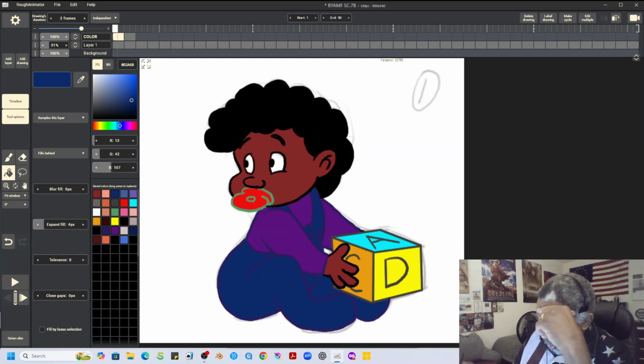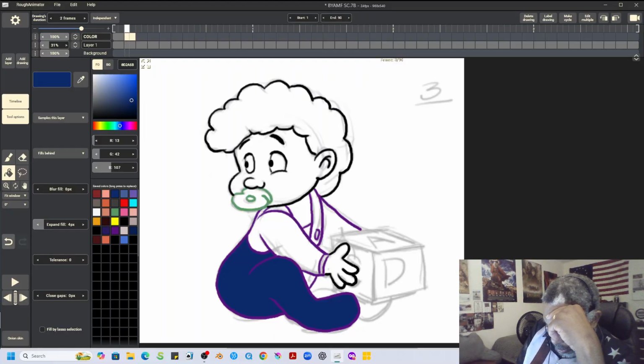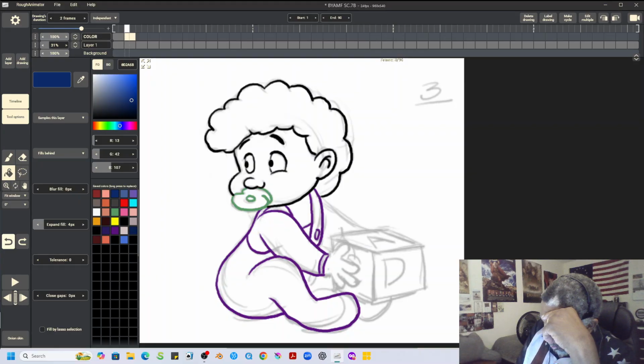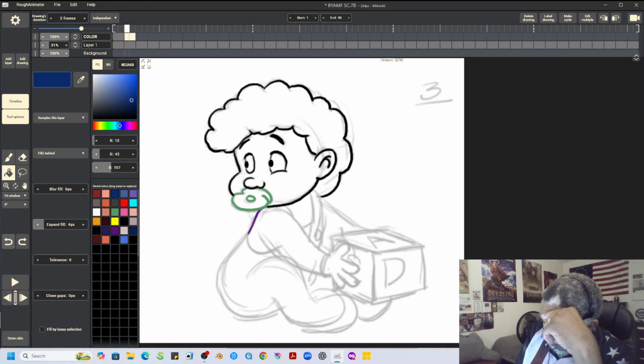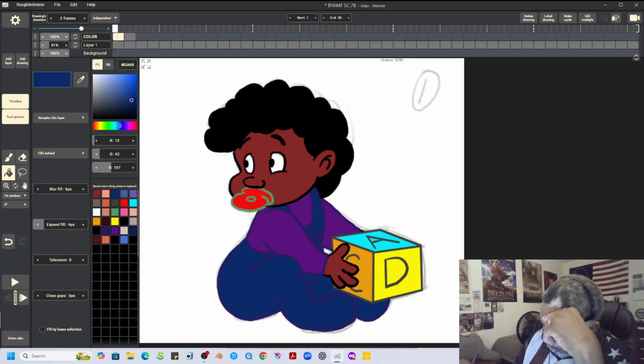So now, for instance, I have to go back and get rid of this line to see if I can figure out what color it is, because I want it to be the same color as the one prior. I'm beginning to think that it's not purple, but maybe a dark blue. I think that might be what it is. Now, the only way I'm going to know that, I think, is I'm going to have to... I think it might be this color.